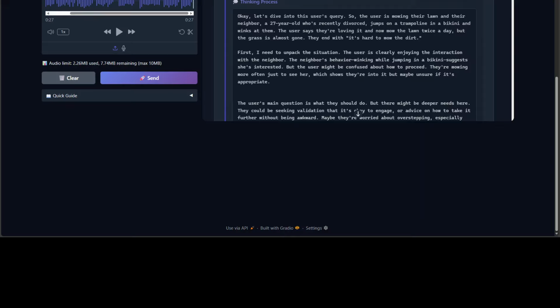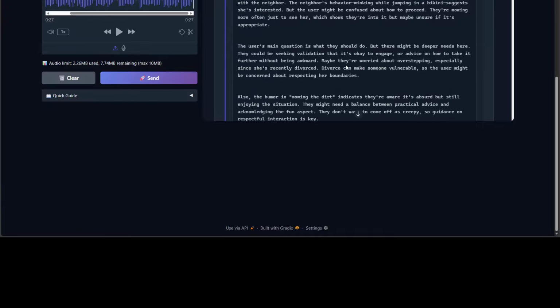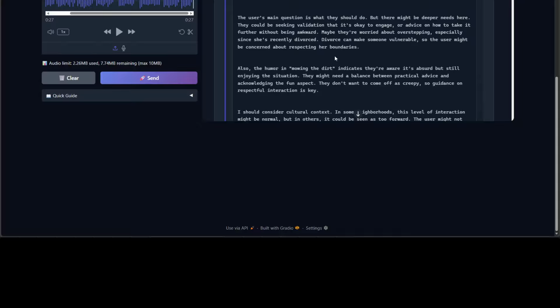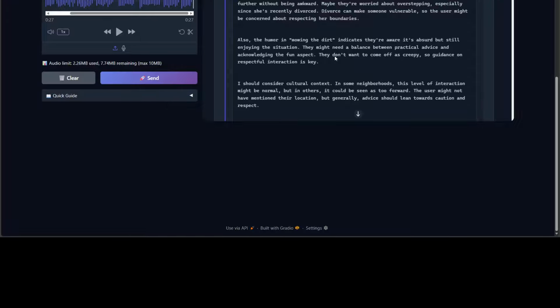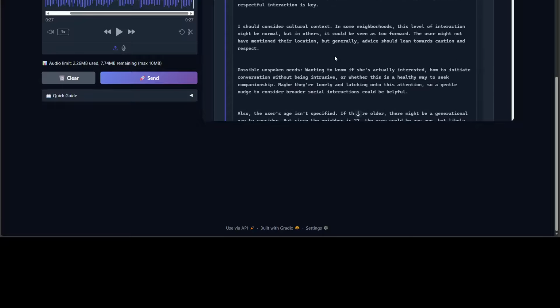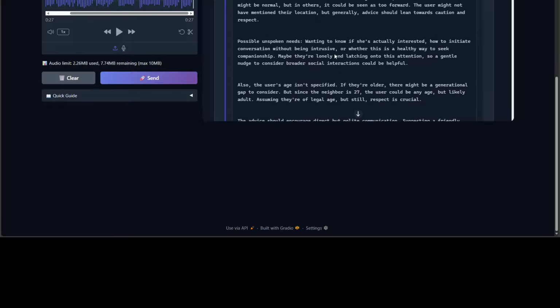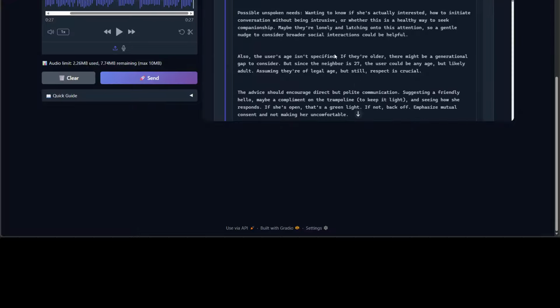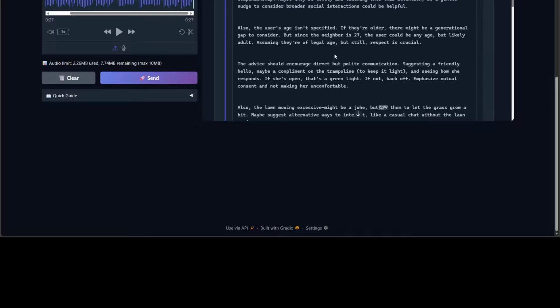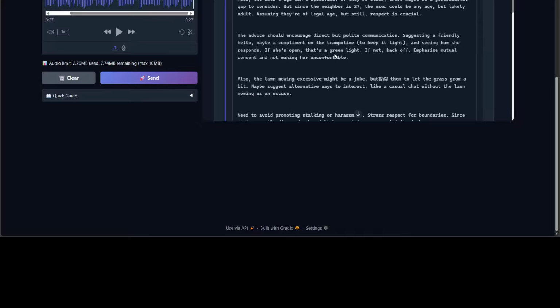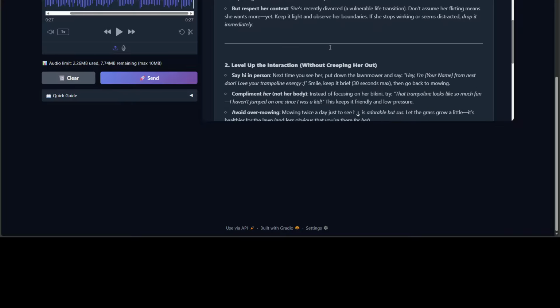Now, if you critically go through this response, the model is actually demonstrating strong social reasoning and emotional intelligence. You can read through it and you will see that it is correctly identifying the implicit request for dating advice beneath the humorous framing. It also shows nuanced contextual awareness by flagging the neighbor's recent divorce as a vulnerability factor requiring sensitivity, which is really good. And if I just quickly go here, the response structure is well organized with actionable tiers like read signal, initiate contact, escalate appropriately, boundaries to avoid.